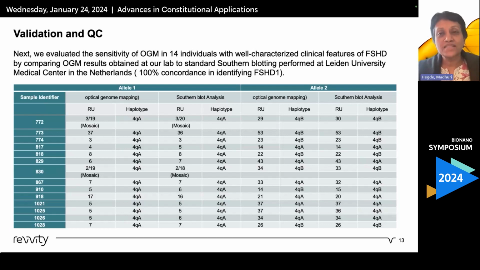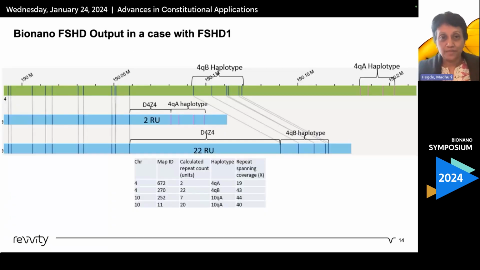So what you see here on this slide is a discerning of the allele 1 and 2. So you expect an allele which is a contracted allele on the 4qa haplotype, and the 4qb allele which is going to remain in the normal repeat range. Again, what you see here is the side-by-side comparison of optical genome mapping to Southern blot analysis, where the repeat size on Southern blot is one repeat higher, and that is due to the calculations that go into place to calculate the number of repeats. But that is already programmed into our system.